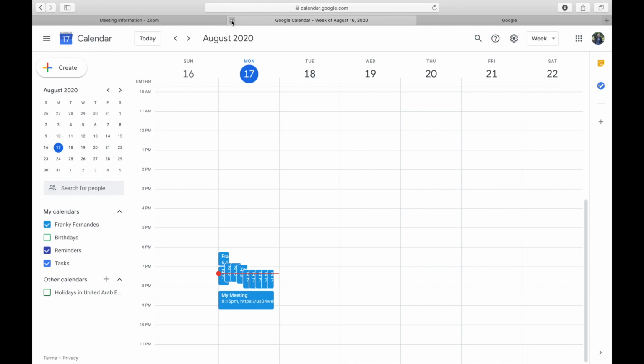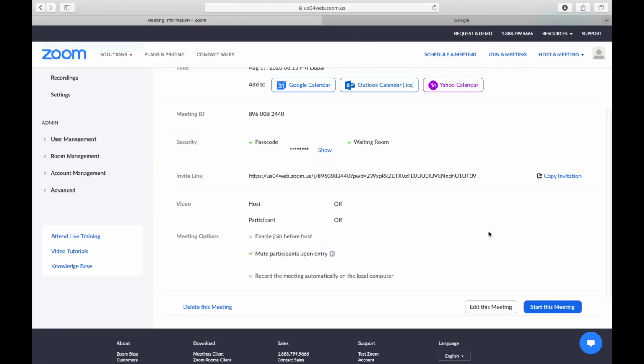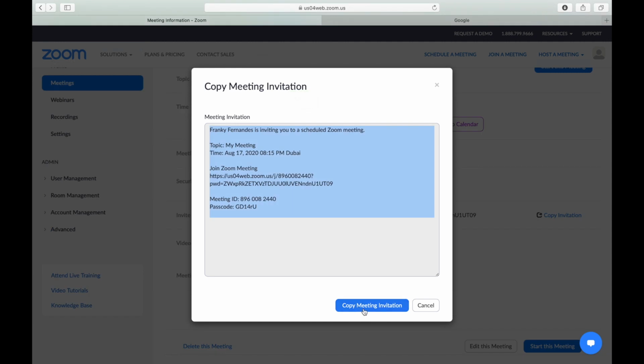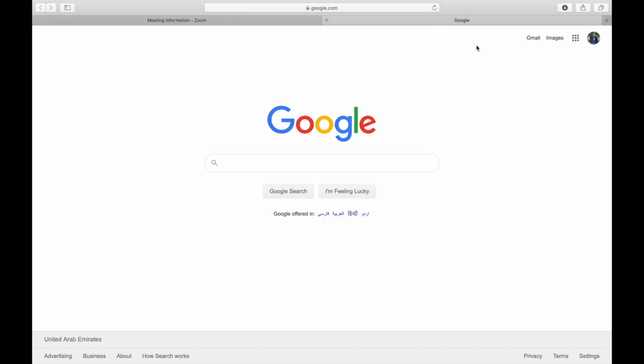Let's go back to Zoom now. You can also invite your participants by just clicking on copy invitation. You can click on copy meeting invitation, and then it will copy the entire text. After that, you can close it and then go to your email, and there you can compose the email and send it to all your participants.